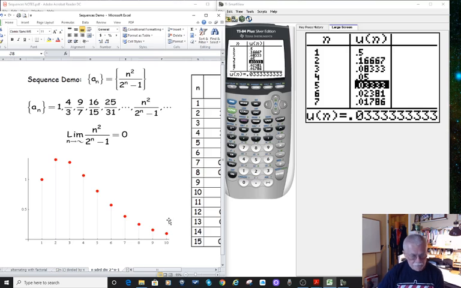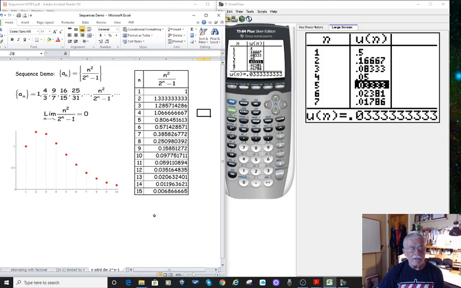Oh yes. Okay, here's an example where we have an n squared on top and a 2 to the n minus 1 on the bottom. The n squared is pretty big, but what happens is the denominator, 2 to the n, eventually overpowers the n squared and pulls it down. So it's very possible that you would see pictures that look like this. And you can do this on your calculator, just make the suitable adjustments for the window and everything. One thing I wanted to show you, let's see if I can find it.